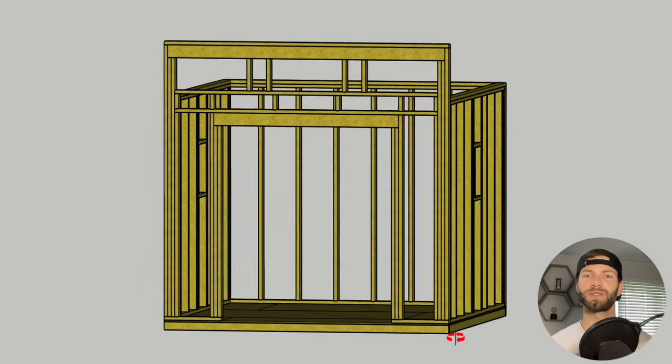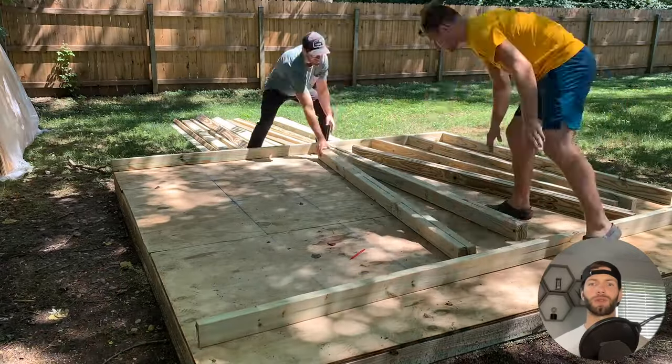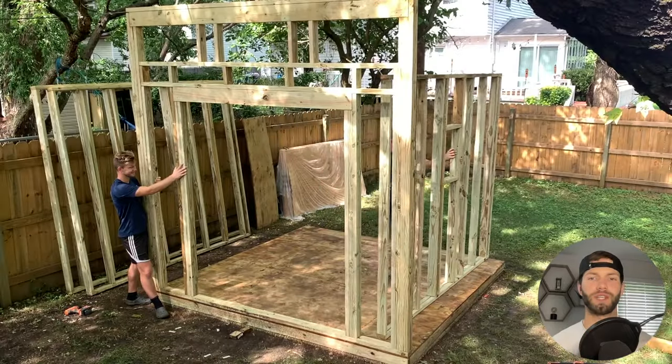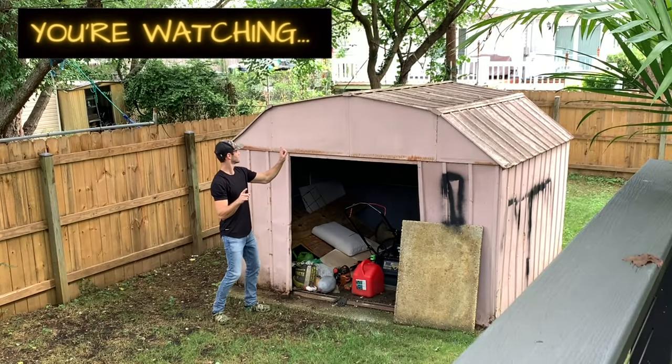What is up, guys? So this video is going to tell you how to frame the walls for the modern shed you just saw. It's going to run through how to actually lay out the wall and position your wall studs. It'll show you how to lift the walls into place, and it'll also go through a bunch of tips and tricks for a successful shed wall framing installation. So without wasting time, let's get into the video.